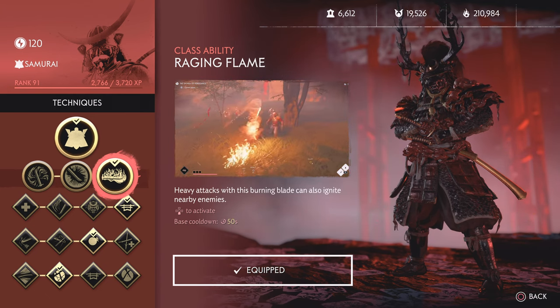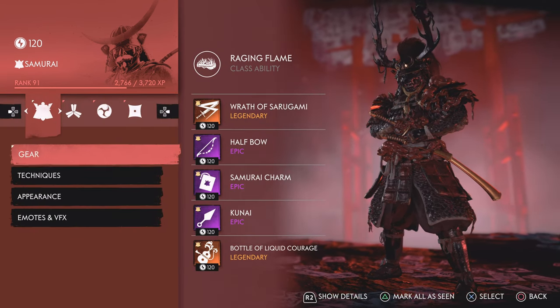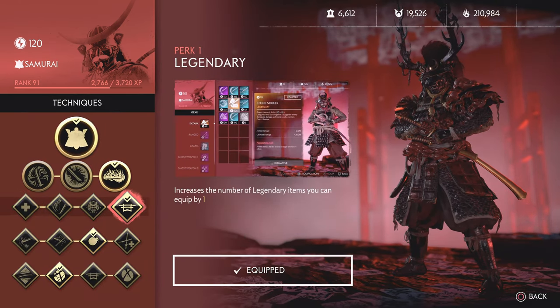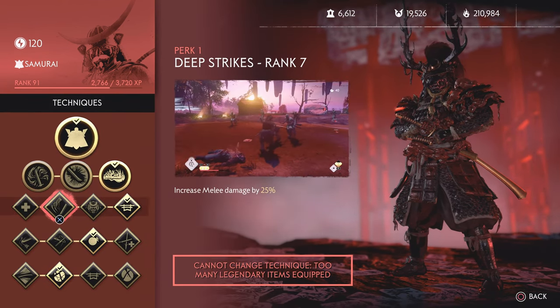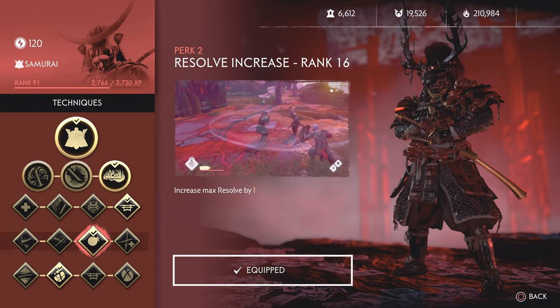So once you put first your class ability and then your ultimate, you will also heal yourself with the blessed strikes. So if you're low on health, just use your class ability and then, yeah, you're good to go. Then on this one, I'm using the legendary for 1 extra legendary slot for the bottle of liquid courage. You can also try this one, the deep strikes, but I like this one.